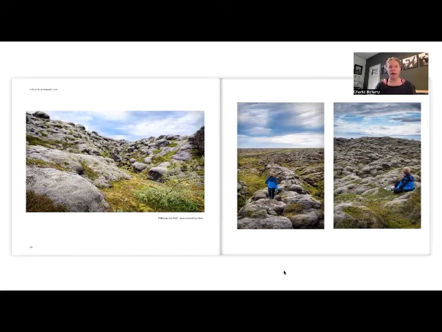It's lovely. I do have pictures of my family in there, but they're interspersed very carefully throughout. It's not what I would call a family photo book. It's a book with some pictures of family, and where I've used pictures of my family, I've used them to display and balance the picture on the other page, just to show an outlook or a feeling. And as you can see here, my son contemplating the size of the world and exploring these mossy rocks.